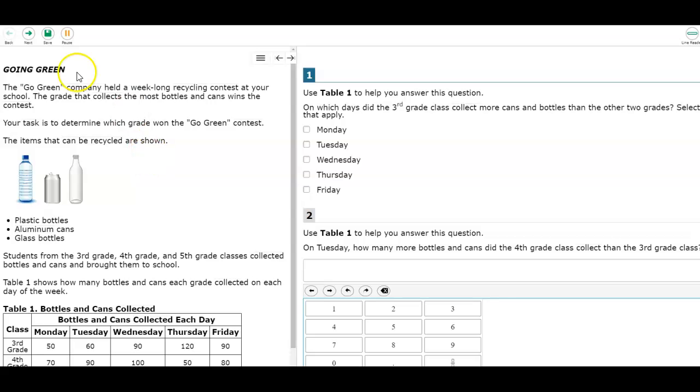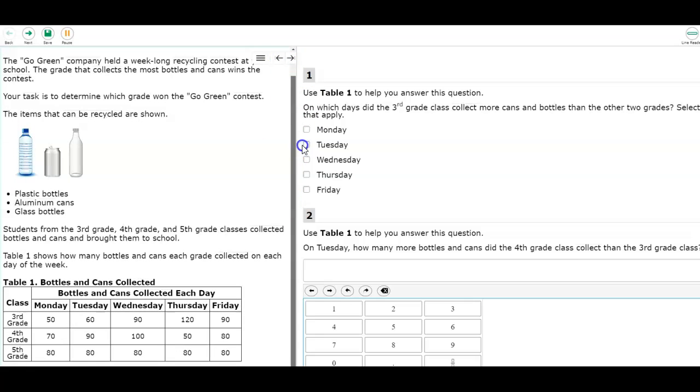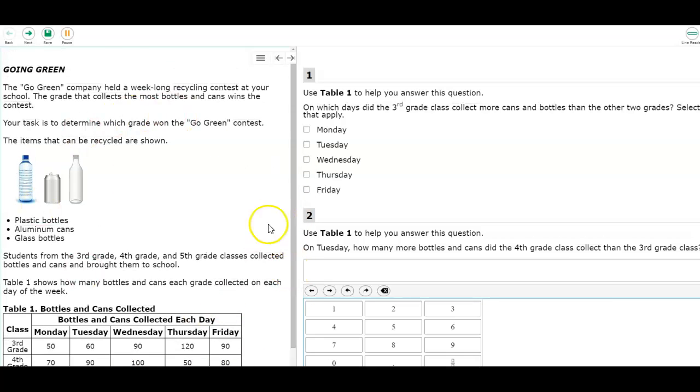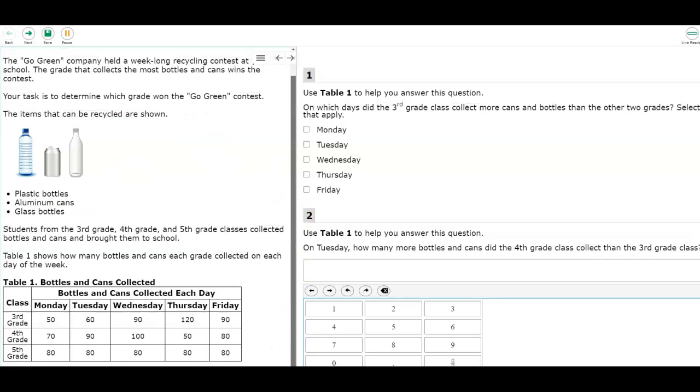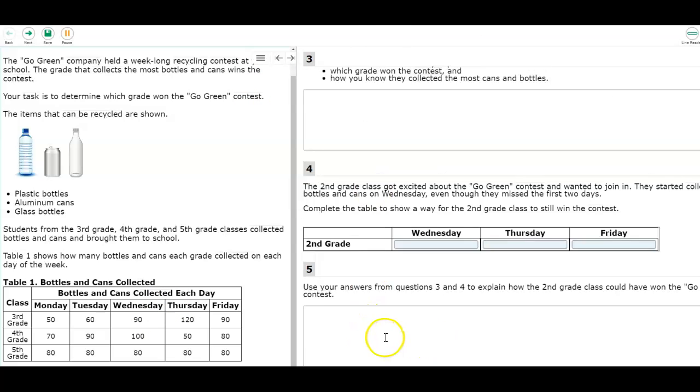The math one is split as well into 2 sections. And you have to scroll down and make sure that you've caught all the information, because sometimes you think this is it and then there's a little bit more down there. So make sure you scroll all the way down. It's questions about bottles and water, aluminum cans, glass cans. They give you a graph which you read everything. And it has 1, 2, 3, 4, 5 questions.